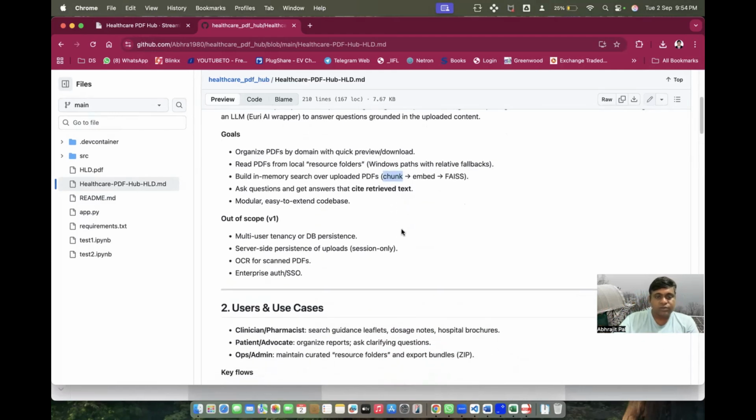What is out of scope here? Multi-user tenancy or DB persistence. Here I'm not using any user login information. If you think from a bigger perspective, then definitely multiple users can use it.